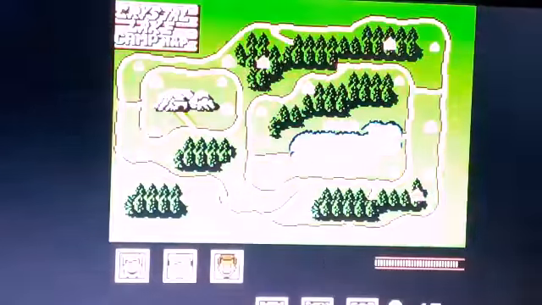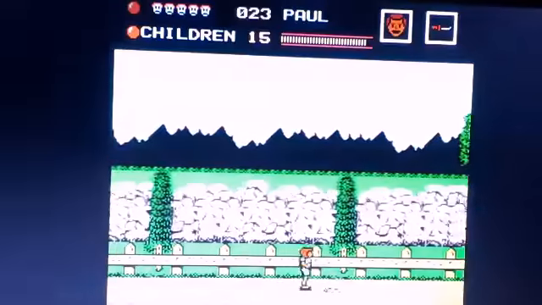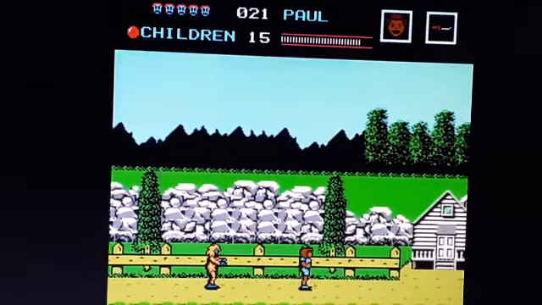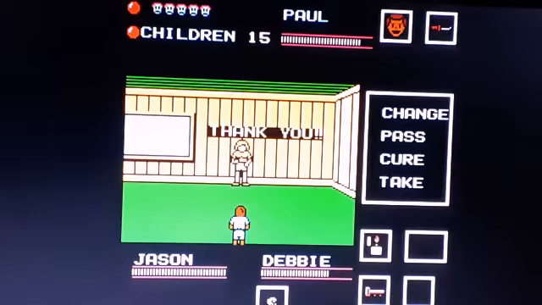And then we'll see Jason. Okay, I go up this way. And it's the first house this way, I believe. I think it's that place. It is. And I will be fighting Jason in here.